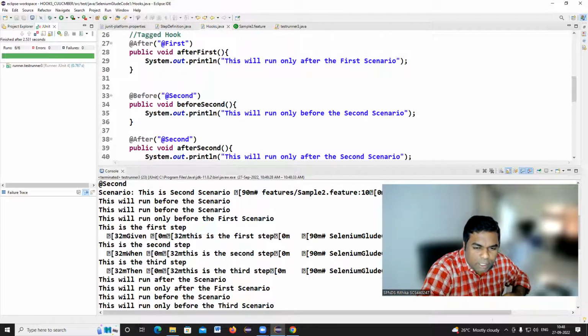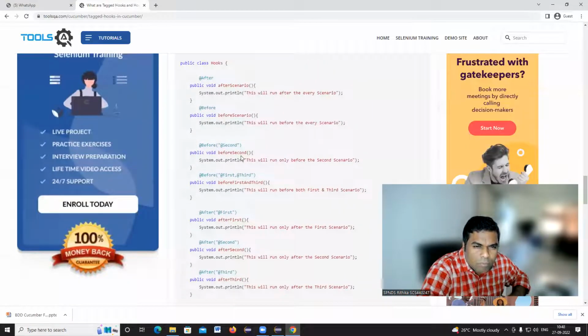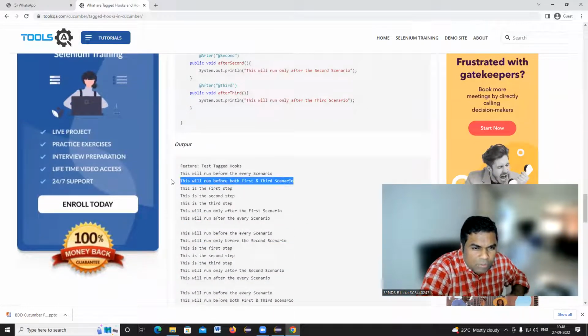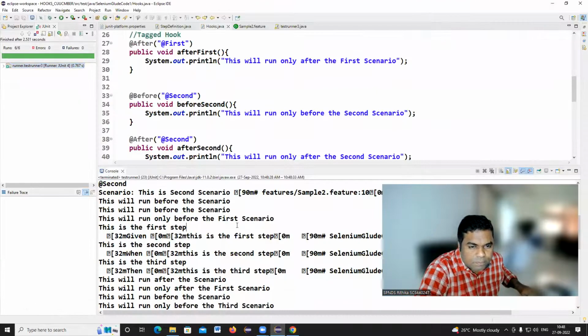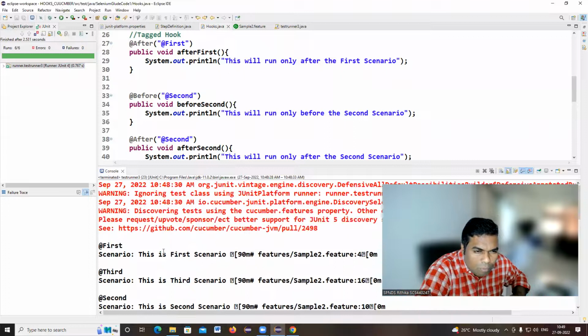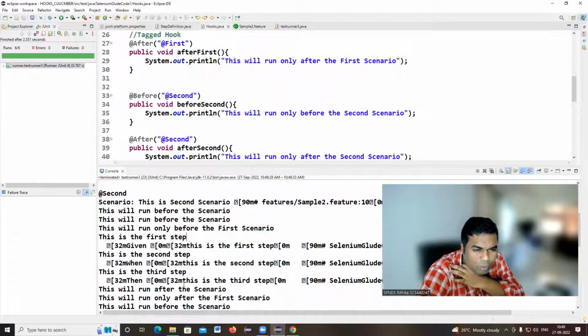Okay, one second. First and third, I specified. So this will run before the first and third scenario. So this line is not in. Control C. This is the scenario. This will run before.